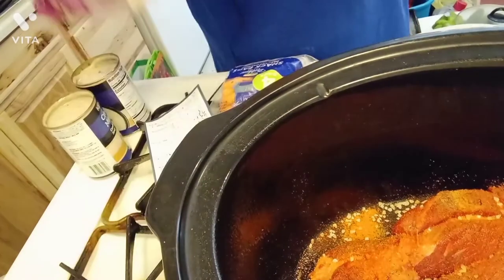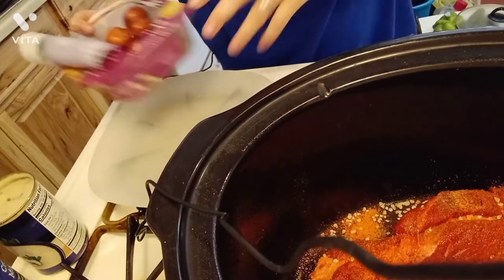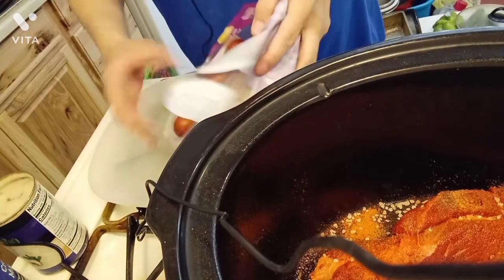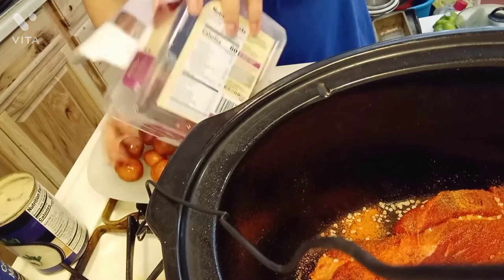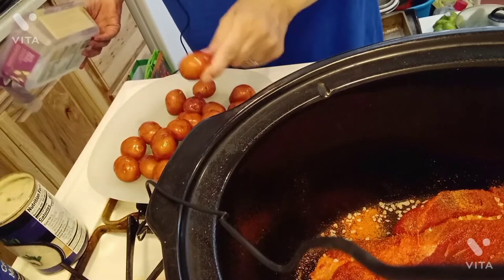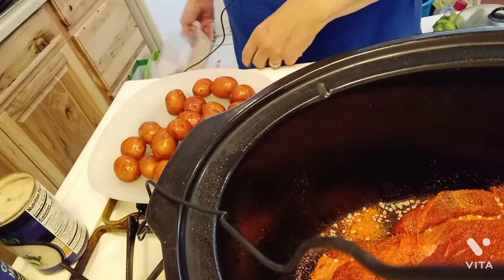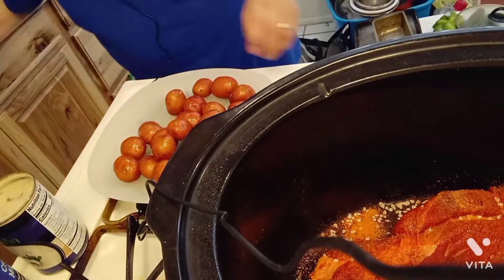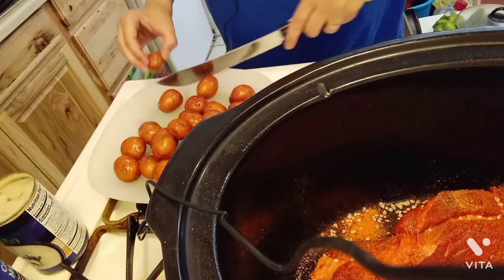So I will re-watch the video twice to make sure. Okay, be right back while I rinse these off. Okay, so now they're all rinsed off. So I'll try my best. Go. And she cuts those in half, since I'm doing her recipe for the first time. I don't know what's going on with my pronunciation, I have an accent all of a sudden. She cut hers in half, so I'm gonna cut them in half too.